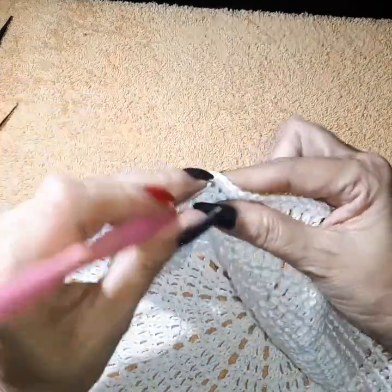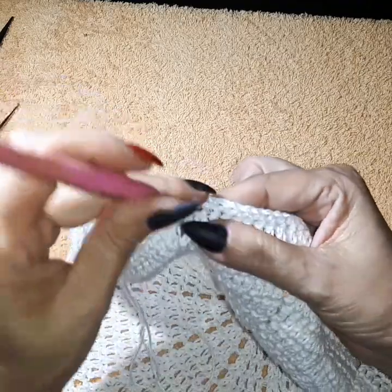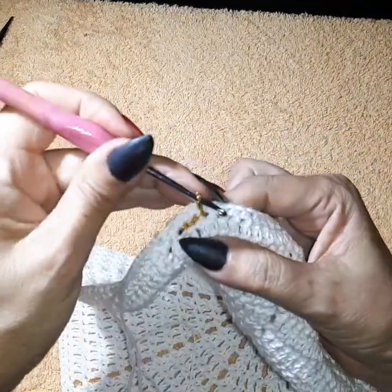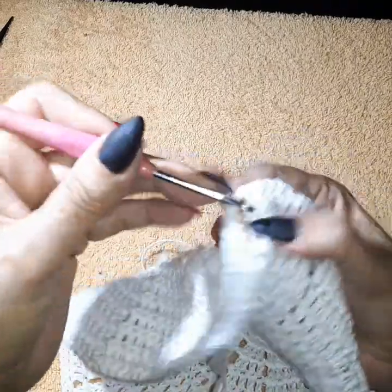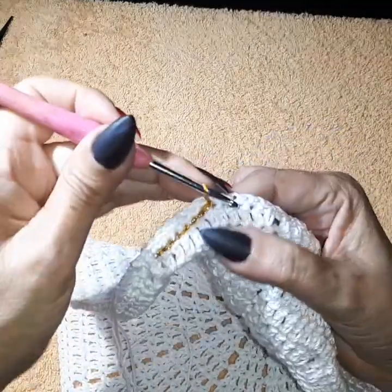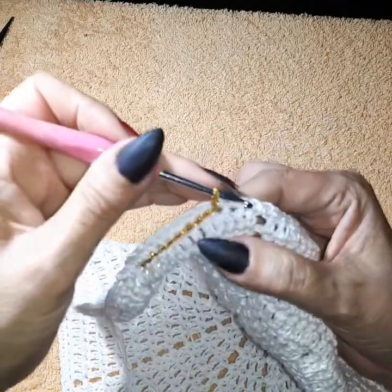And we're going to do just slip stitch, 1 per space in between. So the double crochet and the single. So that's all I'm doing. And don't tighten your tension. If you have to use a bigger hook, then go ahead, because it will pull too much on the pattern if you tighten the tension too much.